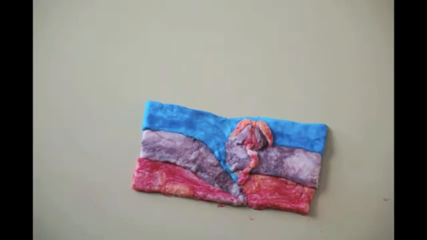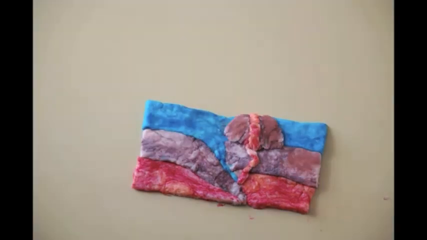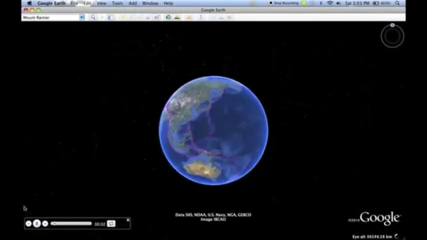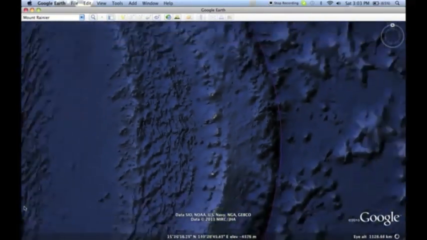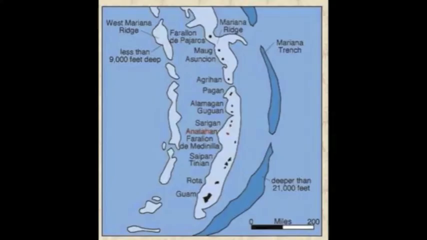The Marianas Trench and islands are examples of ocean-ocean convergence. The deepest part of Marianas Trench is called Challenger's Deep. It is the deepest spot in the world's ocean, with a depth of almost 11,000 meters. As a result of subduction, island volcanoes are formed. They are often strung out in a chain, also known as an island arc. The Marianas Trench and islands are formed from the Pacific Plate subducting beneath the Philippines Plate.